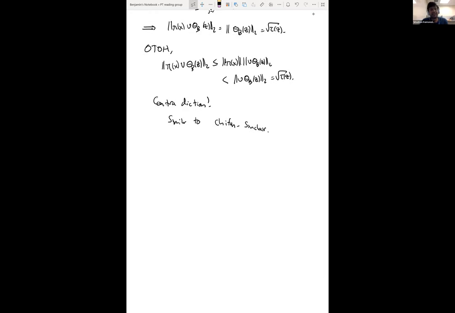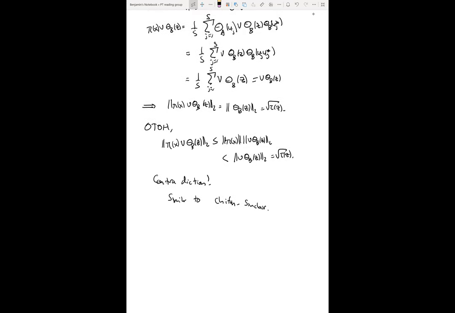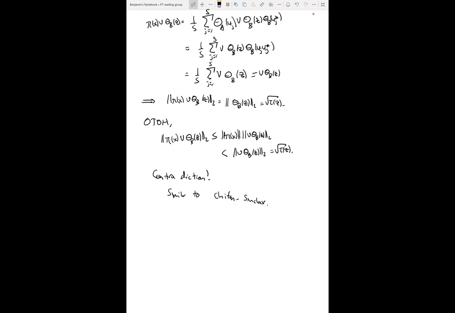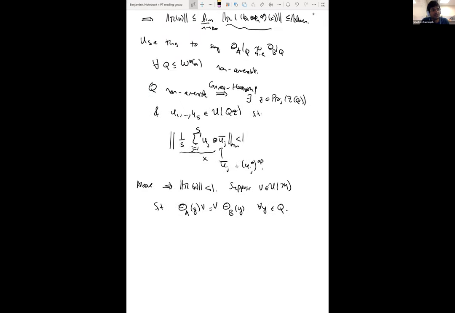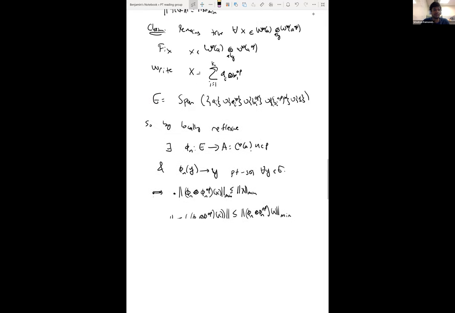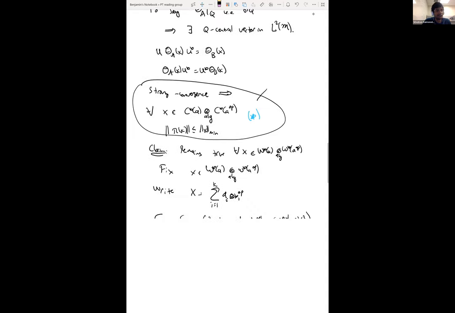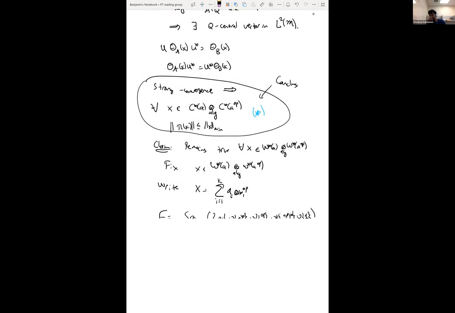Wait, Ben, I kind of got lost towards the end, but can you explain to me where exactly you're using the tensor HT? I haven't used it yet. I'm using the conclusion, I guess, but I haven't done anything with random matrices. No, but where do you use the fact that tensor HT works inside this theorem? Here. Star? I see. Yeah, can you explain this implication?